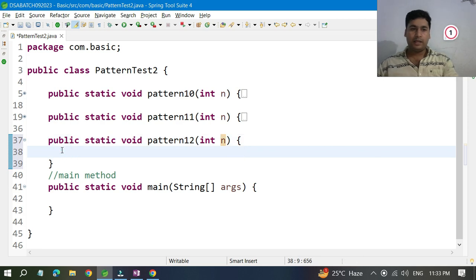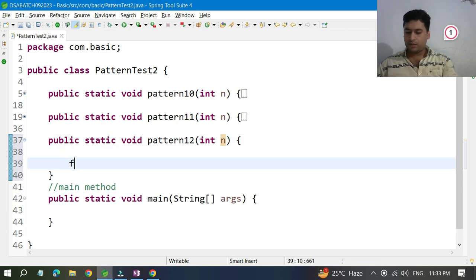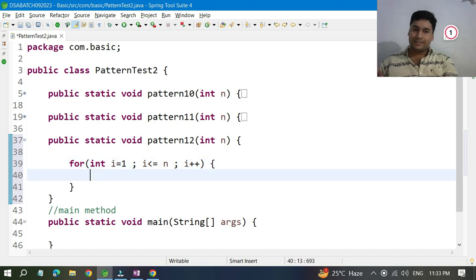Here we can write a for loop: int i equal to 0. We can start with 0 or 1, no issue, and i less than or equal to n, it will go up to n times, and i plus plus. So this is the basic thing for iterating the rows that is required.